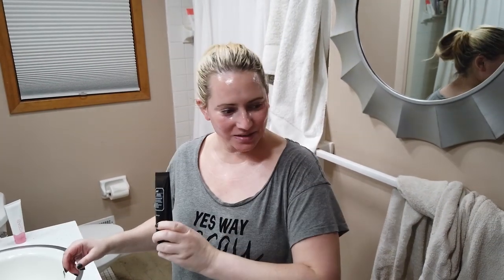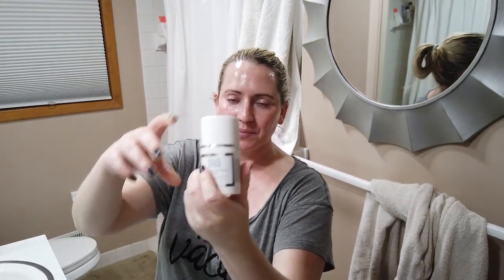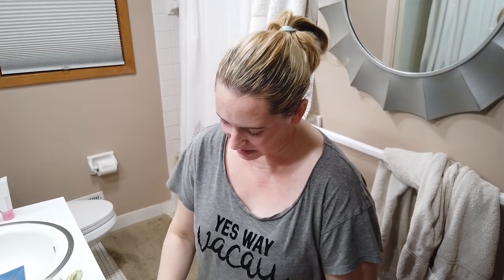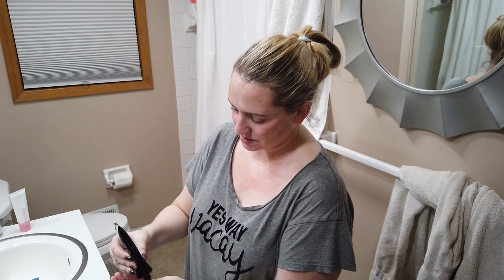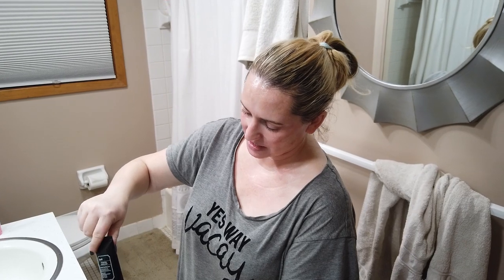Okay, so now for my very last step. Come on in. I'm going to apply the Claire's Midnight Blue Calming Cream, and I'm going to mix it with the Paula's Choice Radiance Renewal Mask. This is one of my favorite last steps. It's just two products that are just so great for your skin for so many different reasons. And this one I apply all over my neck and chin.